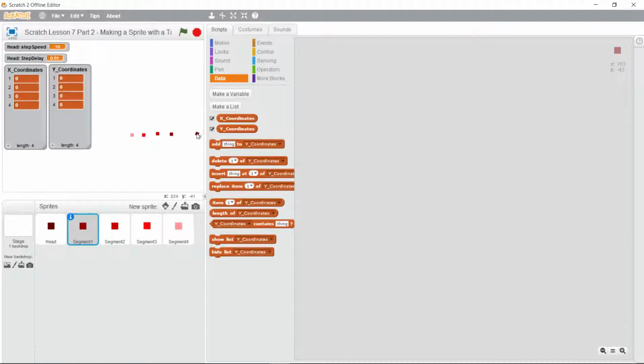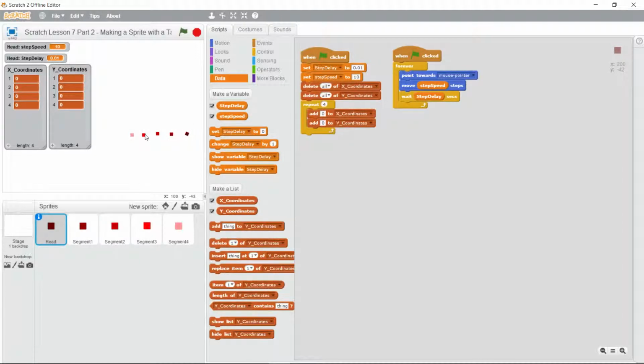So really what I have to do is take this segment, pass its values on to the 4th segment, pass this segment's values back onto this one, and this to this one, and then update the head's position to here and get a new value for my head.